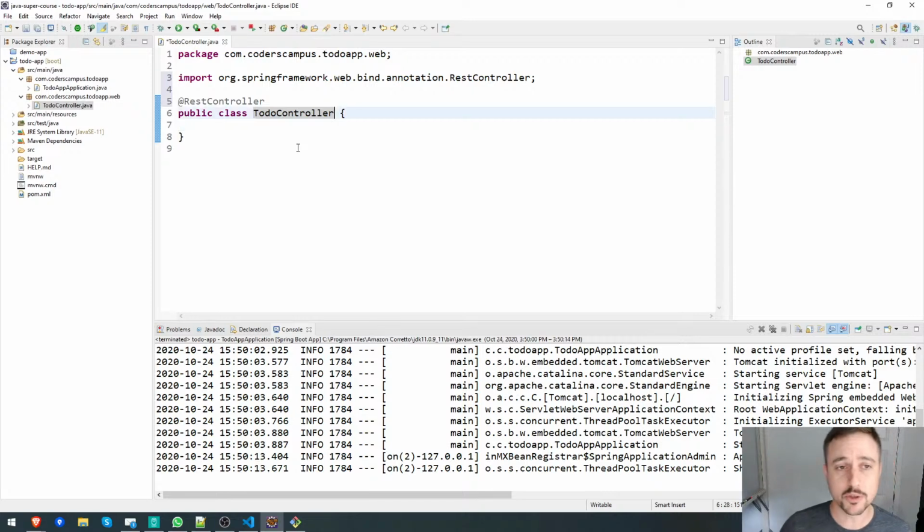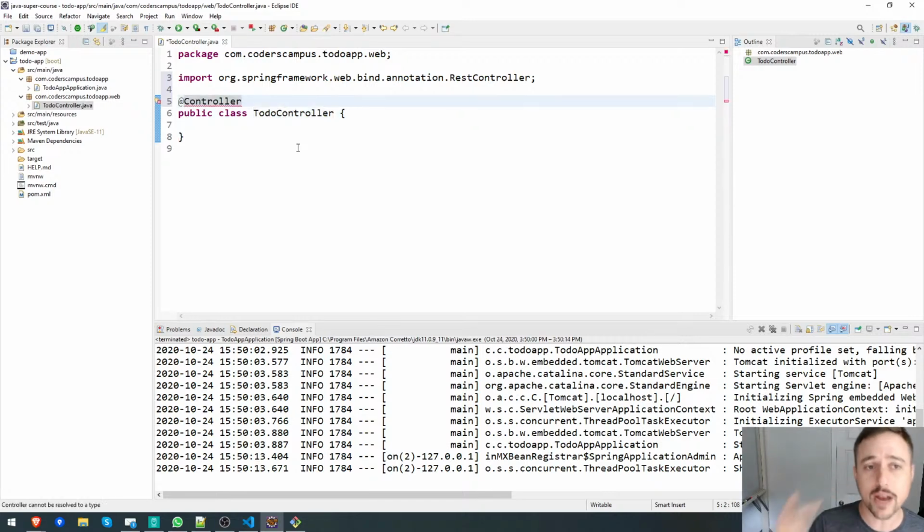The difference between that and a regular controller, if you know what a regular controller is, just a plain old controller, is that it doesn't return an object per se. It returns a view, which kind of tightly couples it with your front end. That's fine if you want to build it that way, you can. But the more generic and universal way is to create a REST controller.